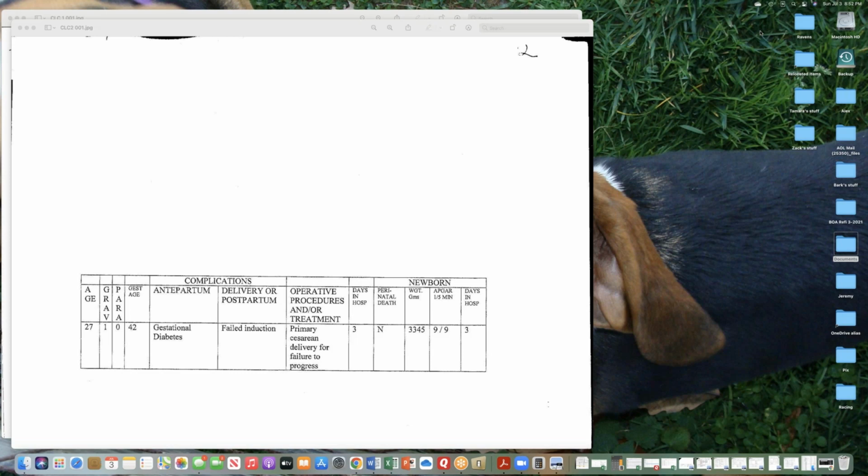Is that the same thing as a failed induction? Eden, I'm going to unmute you again. No, failed induction is different than arrest of active labor. Exactly. And I've seen people's lists that say failed induction and arrest of active labor because they induced the patient, they didn't get them to deliver vaginally, so they called it a failed induction, and they also put arrest of labor. Now, I would argue that that says to the examiner, this person doesn't know basic terminology in OBGYN.